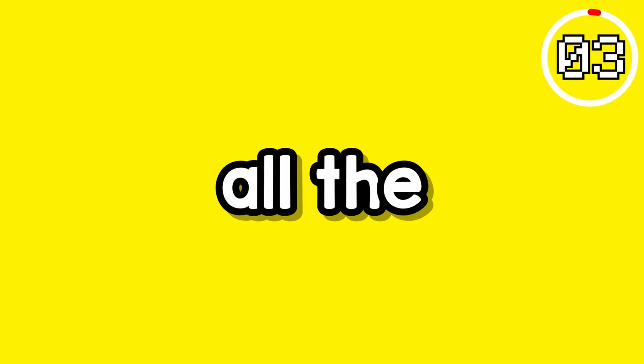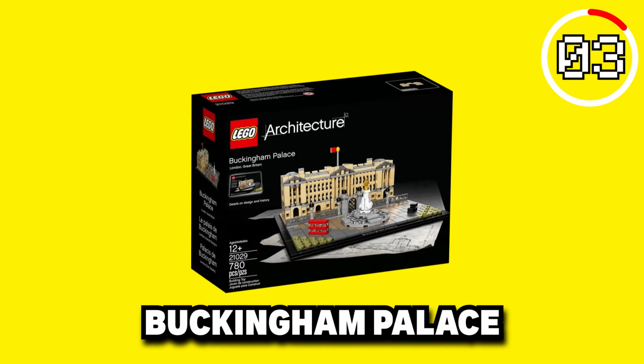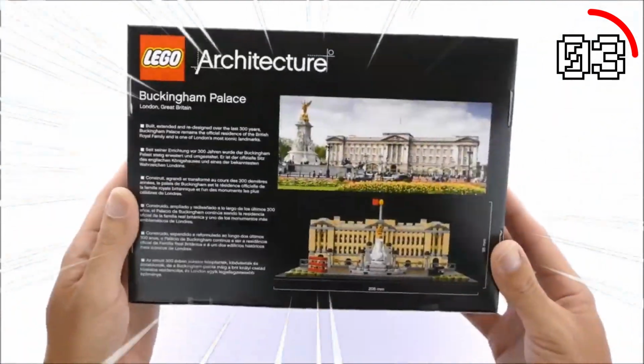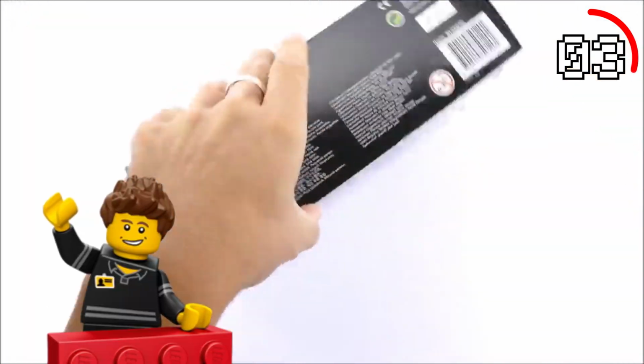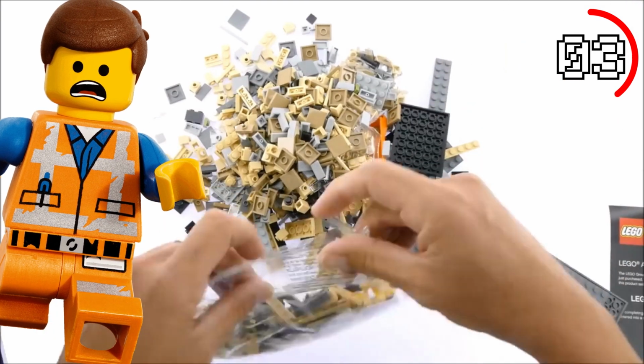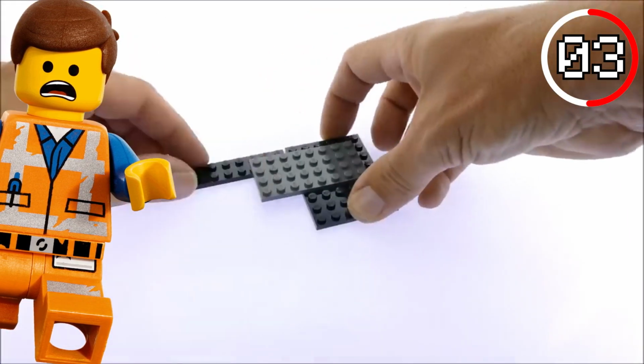Much to the delight of all the Europeans, the next one on the list is the Buckingham Palace Lego set. Imagine a detailed view of the royal villa surrounded by the balcony, English forecourt, and palace gates, and if that seemed lacking, the set also includes a double-decker bus, black taxicabs, and even the Victoria Memorial.